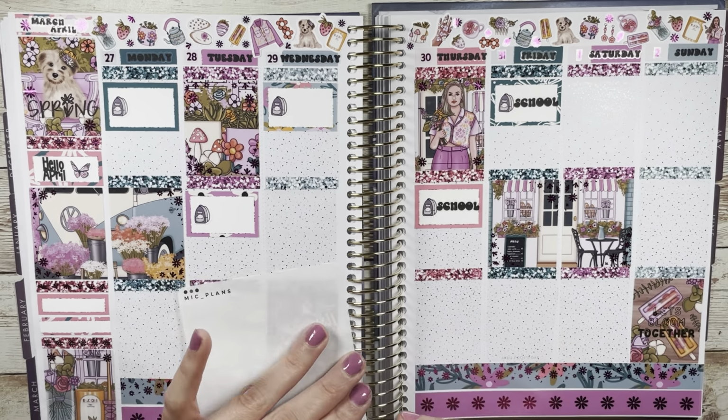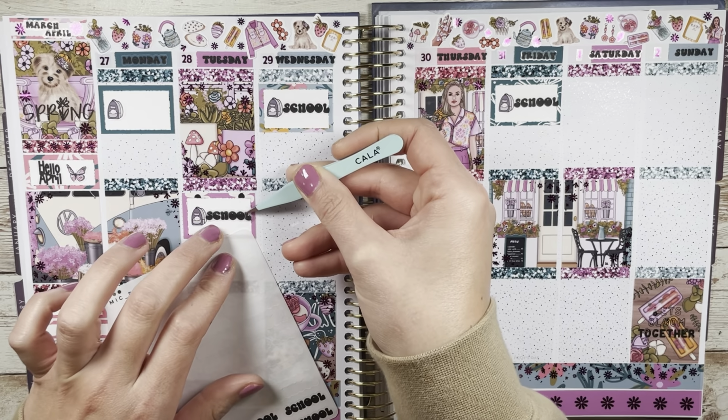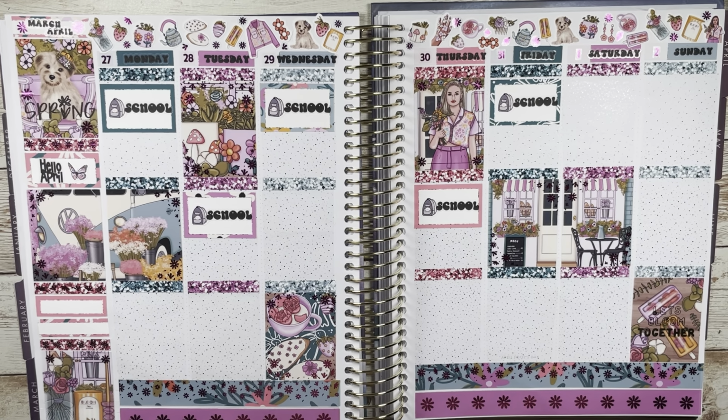I am still trying to decide if I like the bigger boxes to mark school since they take up most of my day, or if I want smaller boxes so I can mark more of the other little things that happen in my life, you know? Maybe I want to mark certain things that happened at school or emotions I feel from school. Anyways, that is it for my base.